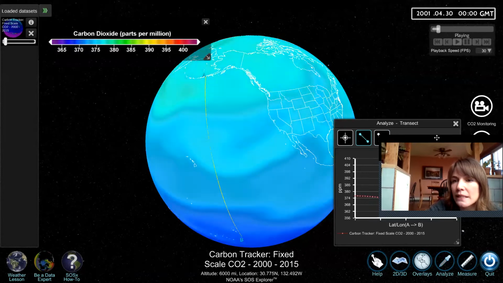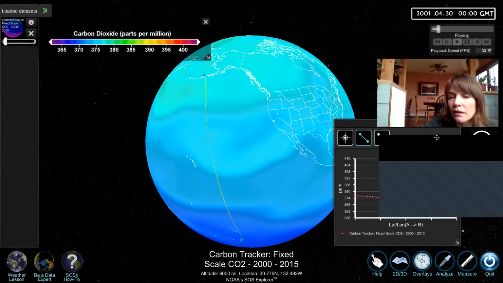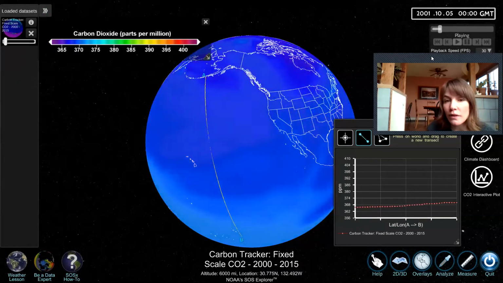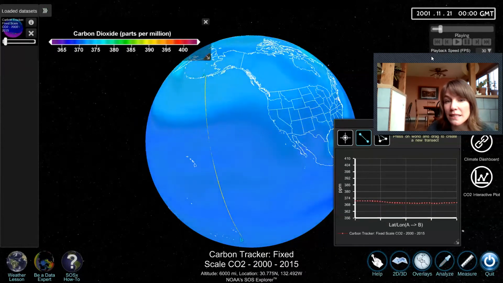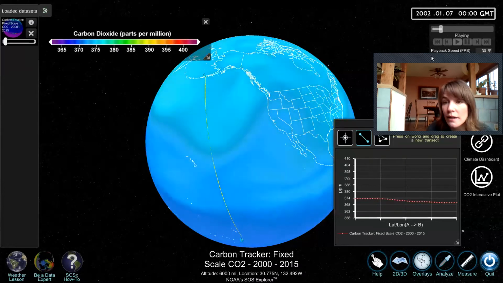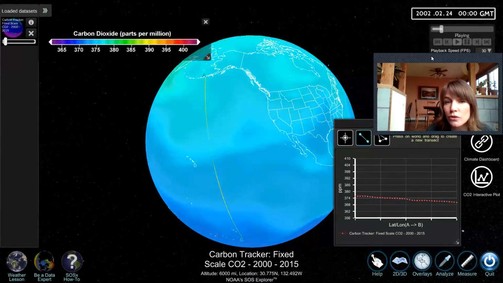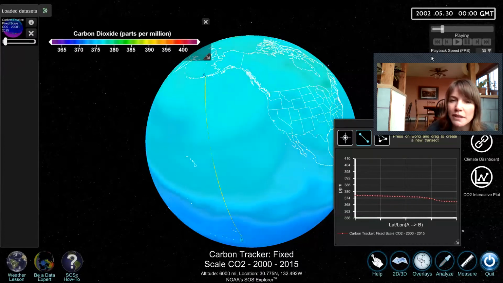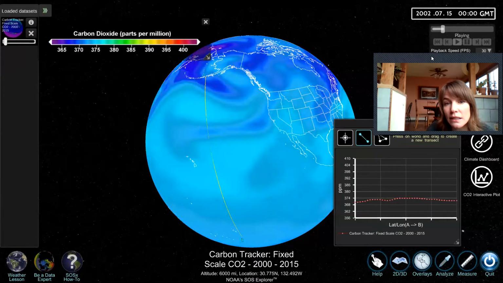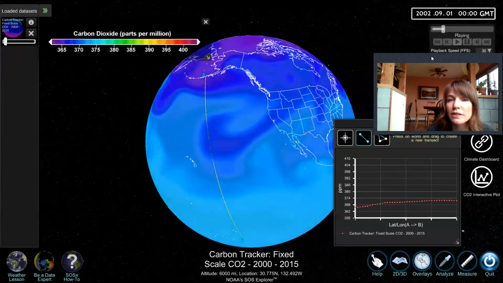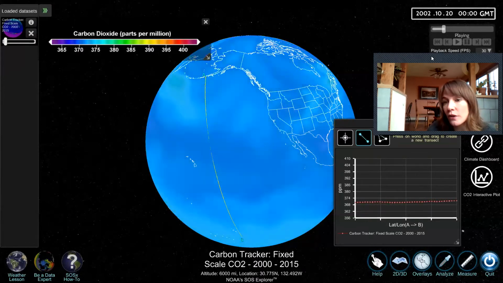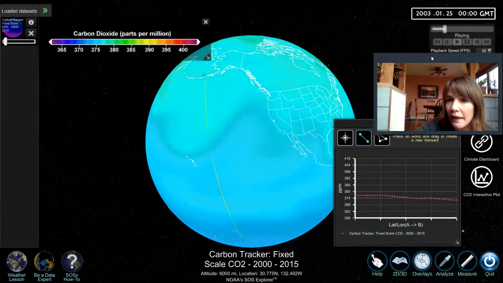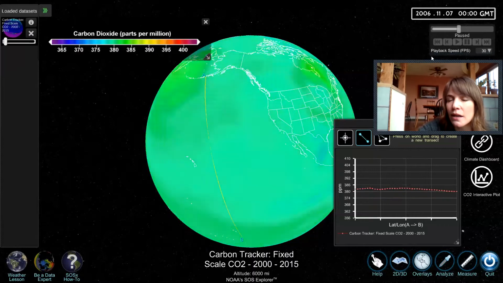As we go on, we can see that carbon dioxide goes up in the northern hemisphere certain times of the year, and it goes down certain times of the year. And I want you to figure out this pattern for yourself. So what time of year does it increase? What time of year does it decrease in the northern hemisphere? And if you're in the southern hemisphere, do the opposite experiment. And then what happens over time?